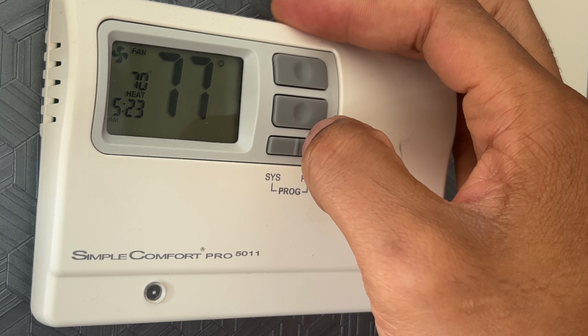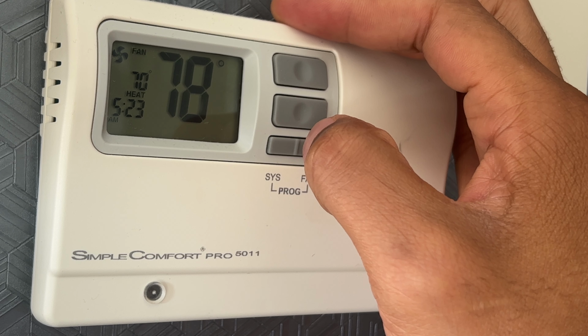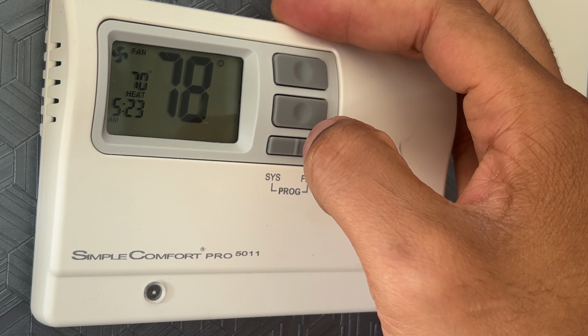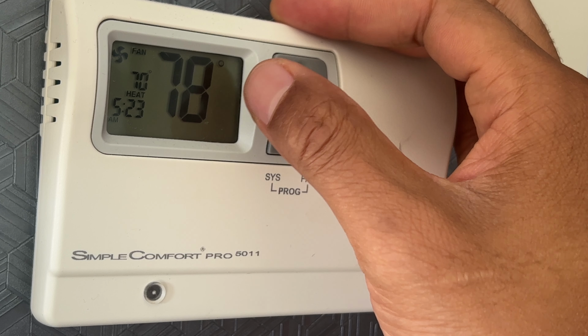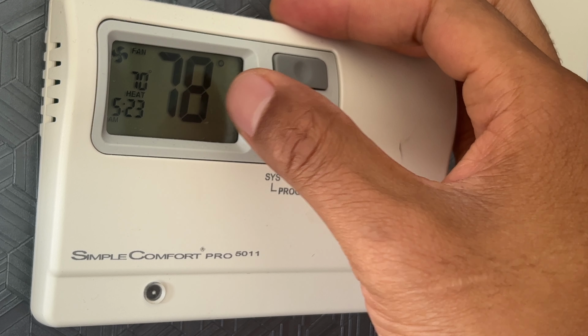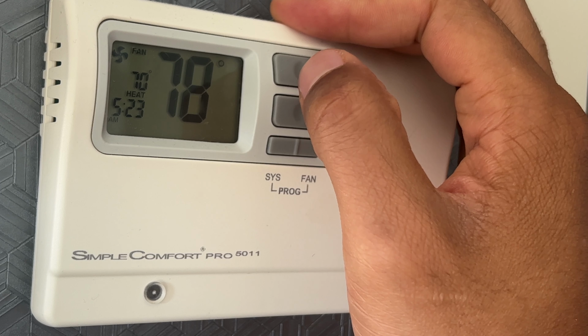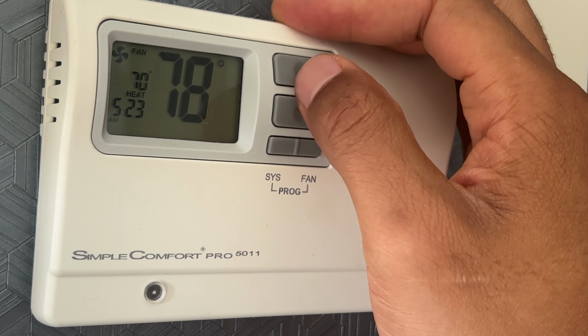Now I can change this temperature right here. See, the temperature actually just went up in the room. It's 78 degrees, but the heat is set at 70, so it will not turn on until this big number reaches 70 degrees. So I'm going to change this because maybe I want it a little bit warmer. Maybe I want it at 79 or perhaps 80, if not above.